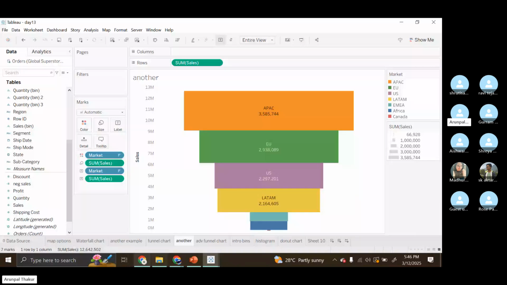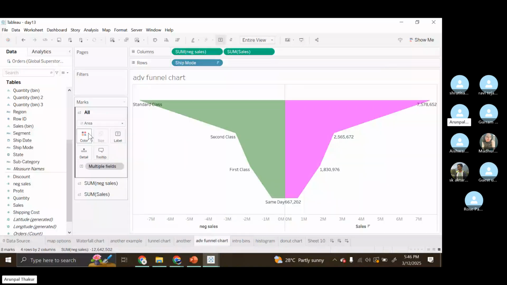This is my advanced funnel chart. It has a more appealing shape, yes or no? Yes, it is exactly the shape of a funnel.